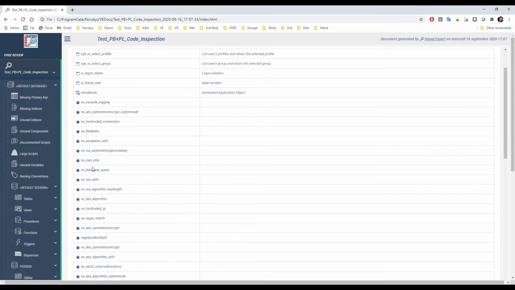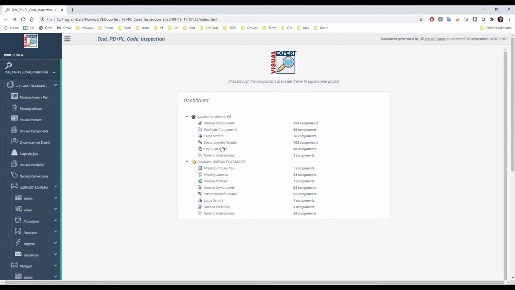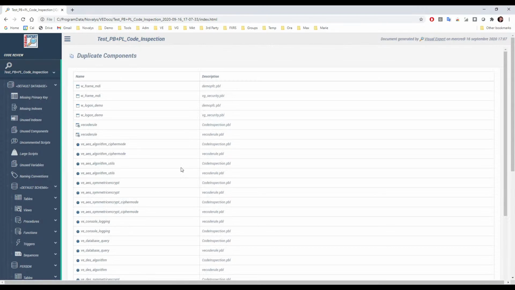Those are unused objects that I can remove from the code, duplicated components, etc. So you can both view the problems in the Visual Expert UI with a description at instruction level of the problem that should be fixed, or in the documentation with an HTML set of pages that you can ship out and share with anybody in your team.